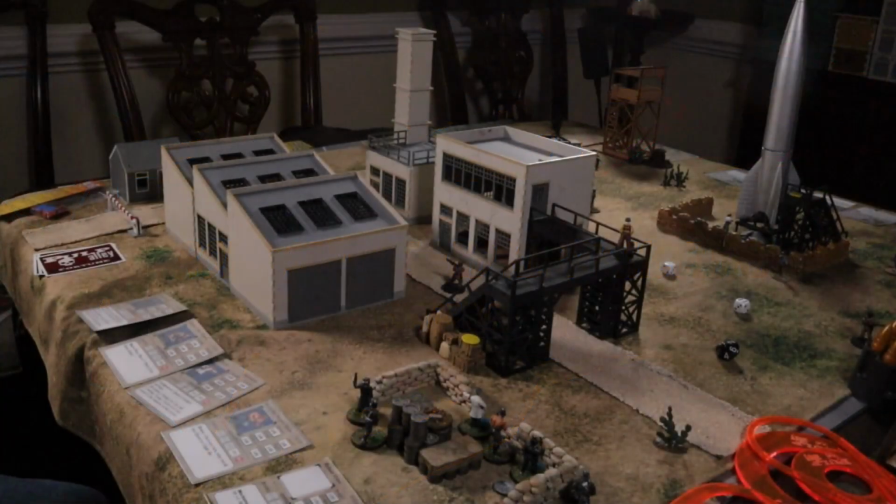Here we have the table for a game of Pulp Alley. This is from the old Scenario of the Month series. This was number 33 from September of 2020, and it is Rocket Science. Goddard's Wonder Rocket is preparing to launch, and the facility is buzzing with activity. If one little thing goes wrong, it could be catastrophic.